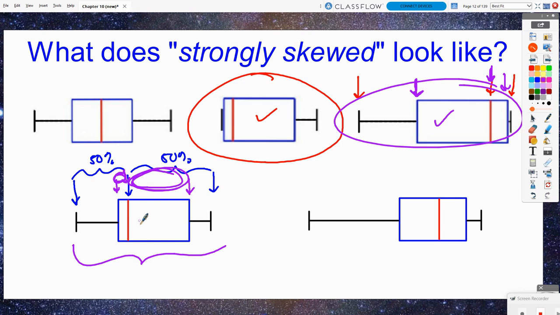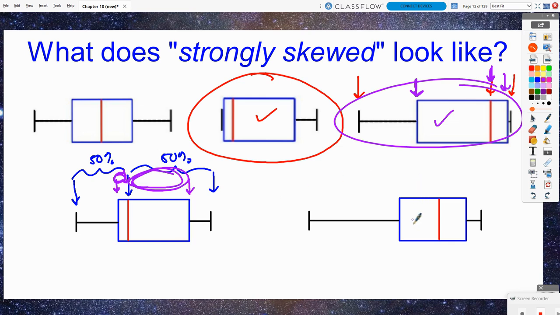I'm just kind of using Q1, the median, and Q3 as backup validation for the minimum, the median, and the maximum. So my initial gut reaction is, I don't think that's going to be strongly skewed. I think it's going to be skewed, but maybe not strongly. So this one, I personally wouldn't do it. But if someone said, I feel like this might be strongly skewed, I could kind of nibble on it.